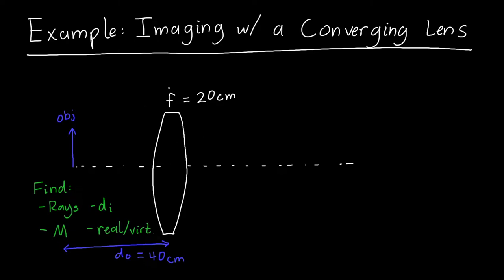So when I'm solving this type of problem, I usually start with the math. I'm not sure whether the image is going to be real or virtual, and I'm not super certain about tracing my rays and what everything is going to look like. So to avoid making a mistake, I'm going to start by figuring out where the image is located.